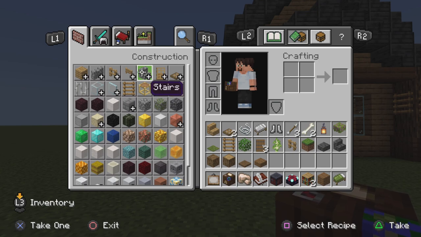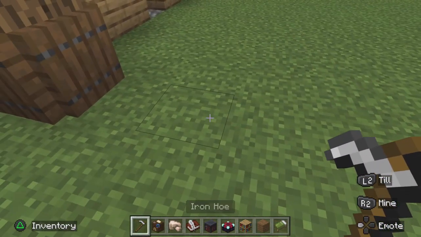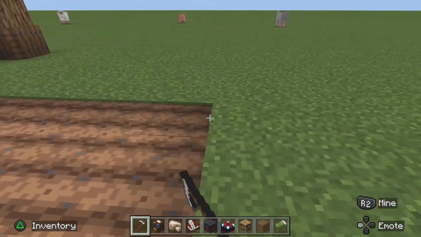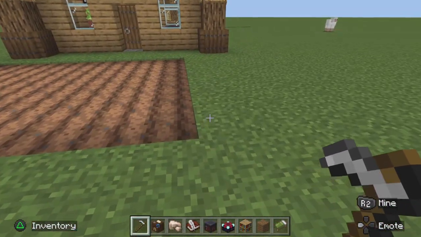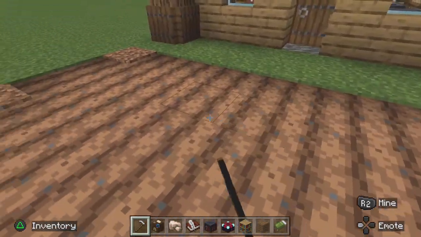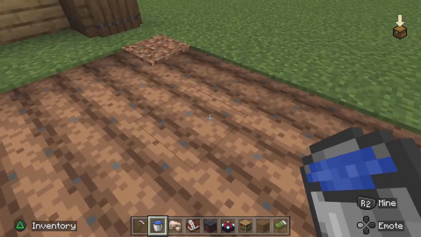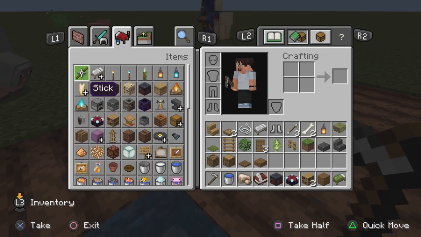Let's make a farm. Let's grab a hoe. Okay. Yeah, I like this. This is looking good. It's uneven. Okay, we're done. Let's put some water down. Right here. Right here. Okay. Let's put some wheat.